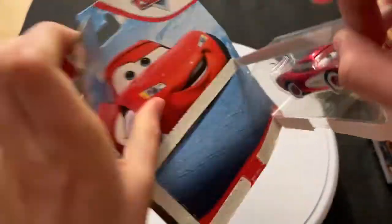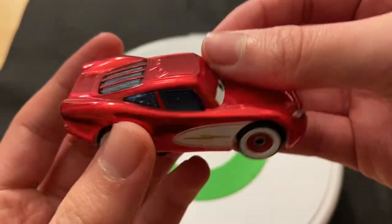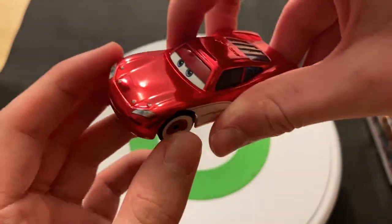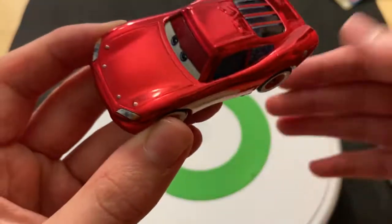So there we go. Cruisin like McQueen, Thailand variant. And the difference is the paint, the shade of red is a little different, and also you've got some bumper stickers, so we'll take a look at that. But the shade of red is more of a cherry red, very cherry red, actually.